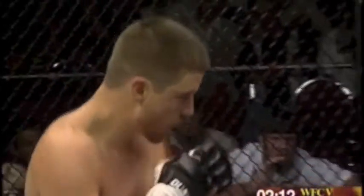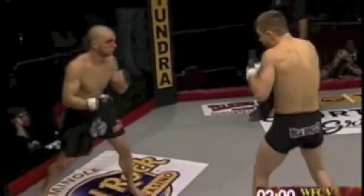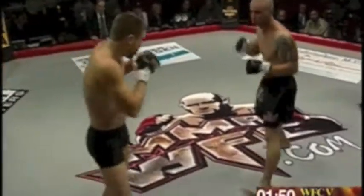Another leg kick to the left leg. Boy, and Zitnik is really starting to pick up some welts and some cuts and some abrasions. You can tell it's bothering him a little bit. He's moving around a little bit more to try to keep the leg in motion so that he's not tightening up a little bit in the quadricep muscle. And he keeps wiping his eye. He's starting to get a little bit of a cut in the mouth below the eye. So his right eye is really getting in trouble.